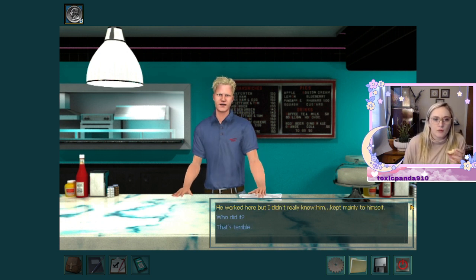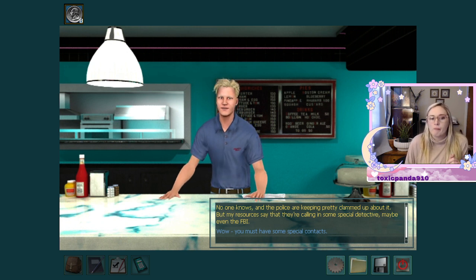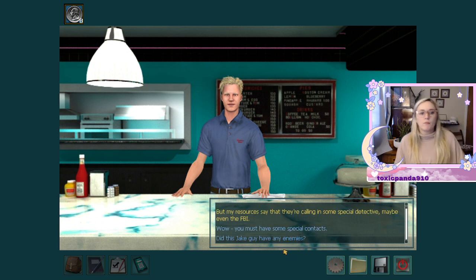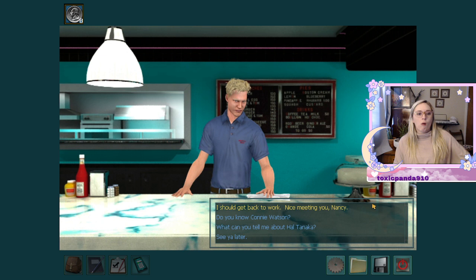Dang. He worked here, but I didn't really know him. He kept mainly to himself. Who did it? No one knows, and the police are keeping pretty clammed up about it. But my resources say they're calling in some special detective. Maybe even the FBI. Did this Jake guy have any enemies? Sure. Doesn't everyone? Okay. I should get back to work. Nice meeting you, Nancy.